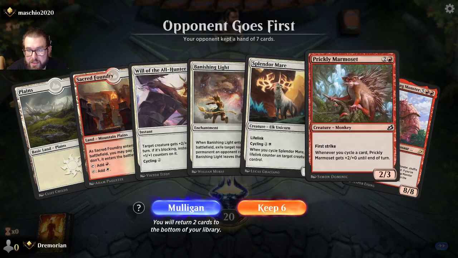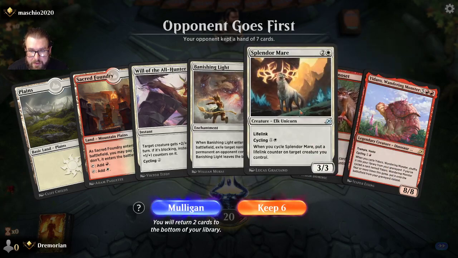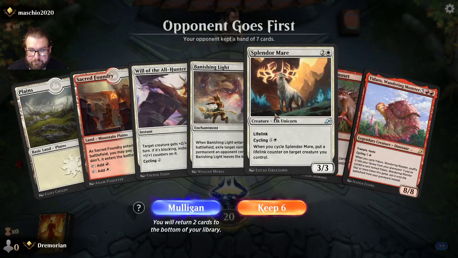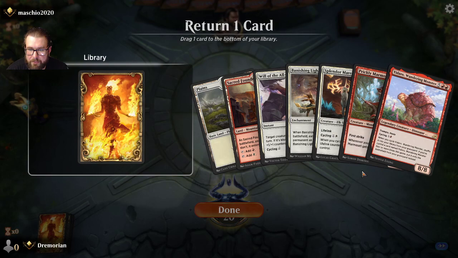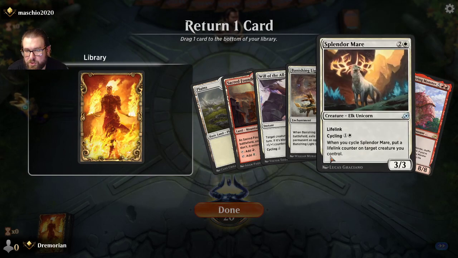Okay. Well, I guess we keep this, right? What am I dropping here? I guess I. Shit, man. What's more practical here? I almost never actually use this creature. I just give something else lifelink. So I guess we drop, I don't have a creature to put it on. I think we drop the Splendor Mare, yeah.